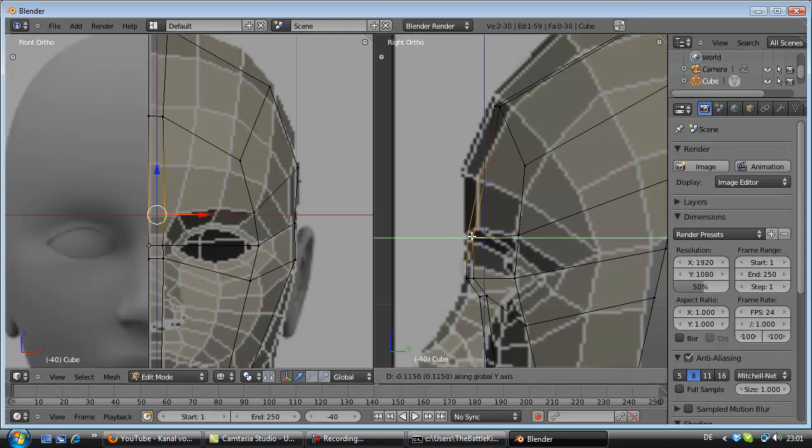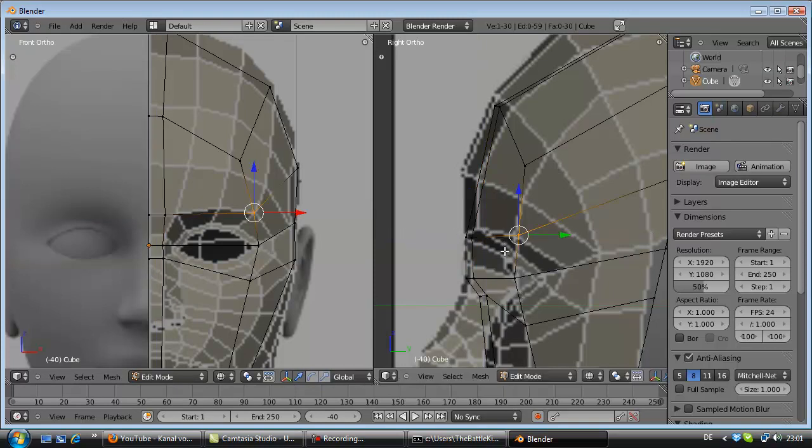Alright, we drag him a bit out. We select this one. See, should be there. Is it there? Yes, it is. Select this one. Where should it be? Right here. No, this one isn't here. We drag it into there where it should be.